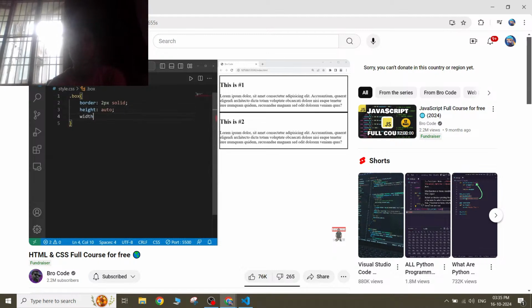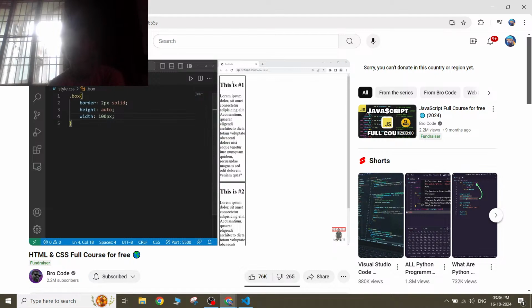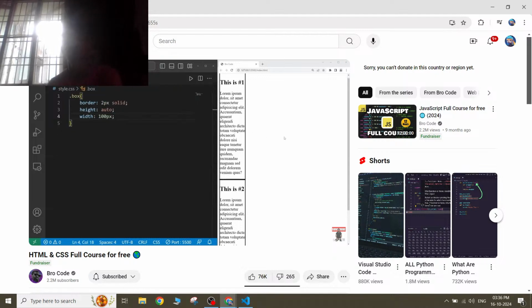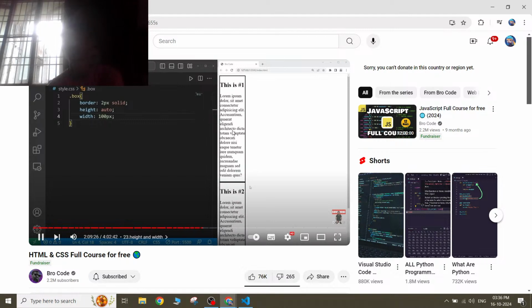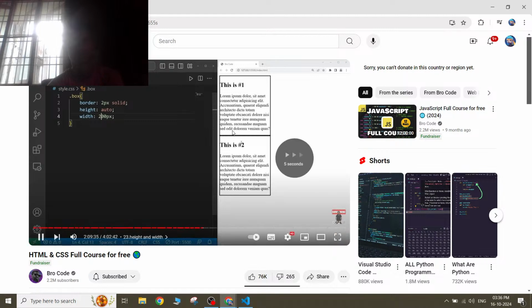Now we will change the width. With the width, we can set a number of pixels, for example, 100. We would have two very long, skinny columns, and they're right on top of each other. That's because divs are block level elements. We'll reserve this entire space for each of these div elements because they're block level. So let's change the width to 200 and see what happens.